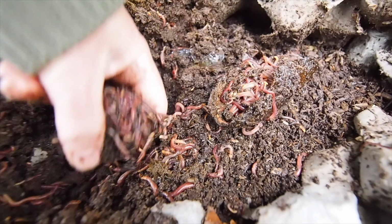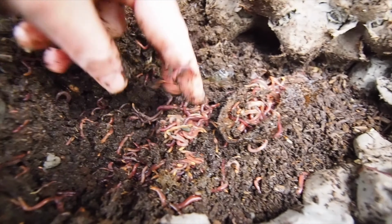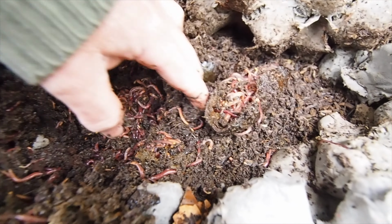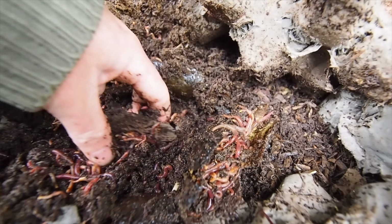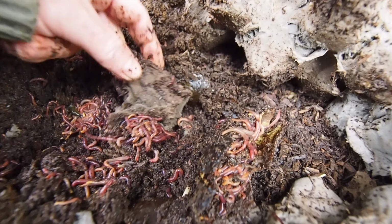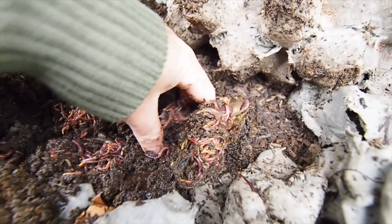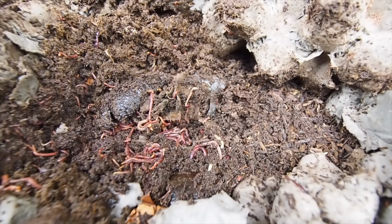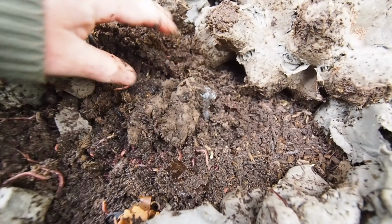Now, they're not going to like me doing this, but that material that they're eating there, it's nearly all over. Whatever's there is pretty much gone. So we dig to the left a little bit here, around this area. They're still feeding in this zone. And so I've pulled about 2,000 worms out of here in the last week because I've sold them or moved them into different farms. So what I'm going to do is cover that over again, and hopefully we find something else going on inside the hungry bin, and we'll give you a look at the castings as well.